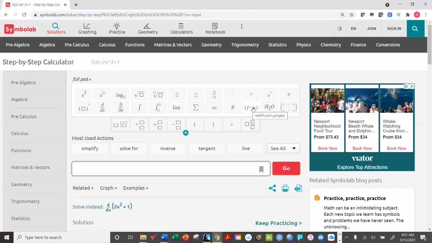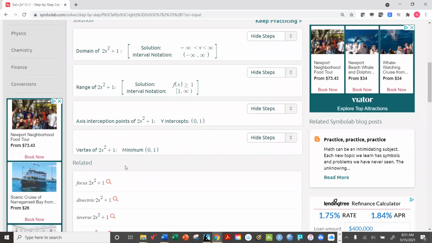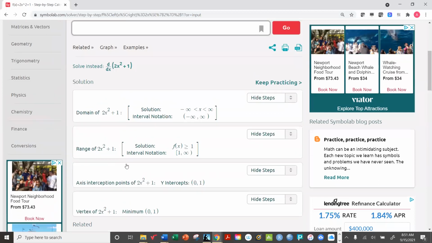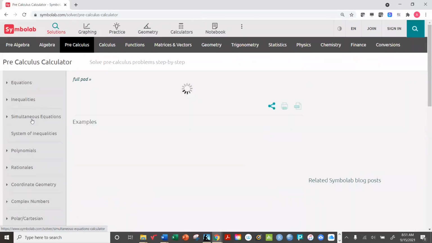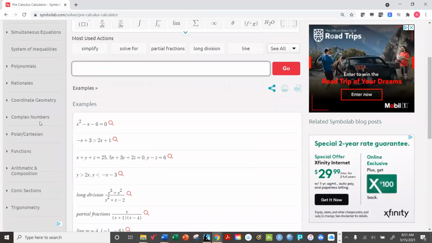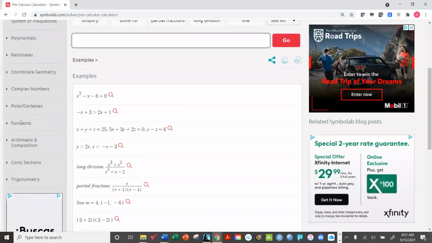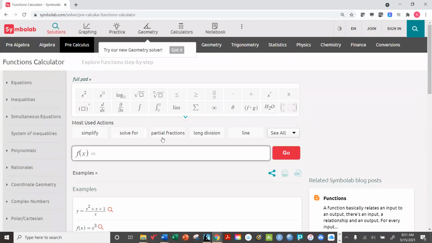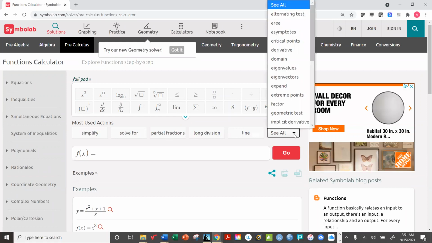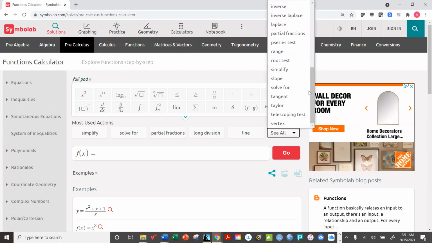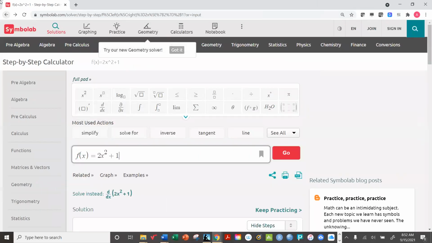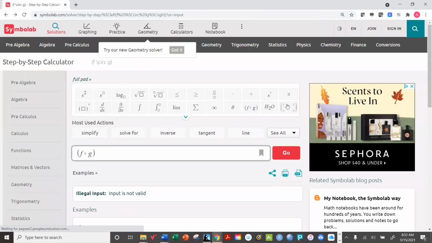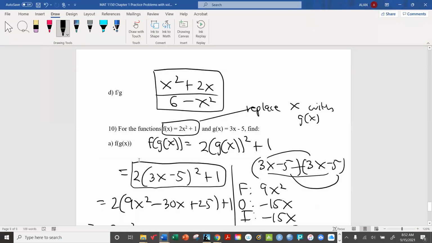I don't know what this is supposed to do. It would be nice. Let me see what it says in the pre-calculus. No, I don't know. It looks like it's the same to me. Well, anyway, let's not worry about it right now. We're supposed to do it by hand anyway, so we can learn it. But I really was just wondering if it was possible to at least double check our results like this. Anyway, let's get back to this.